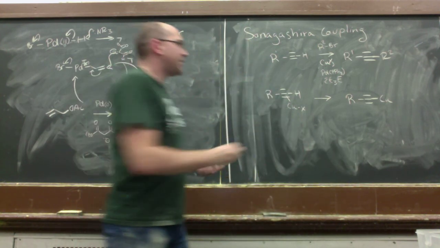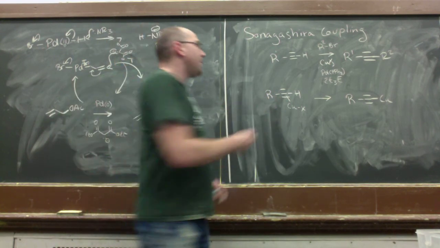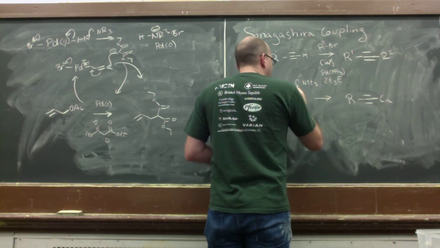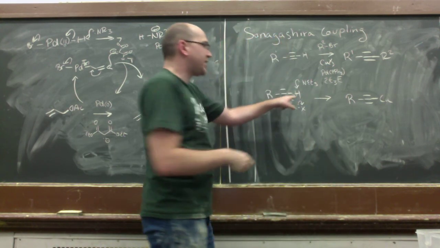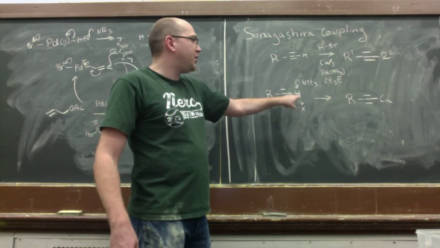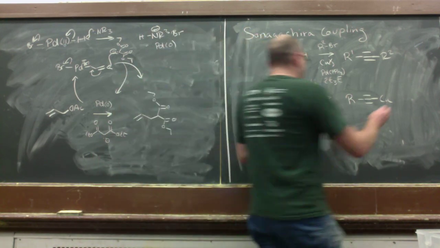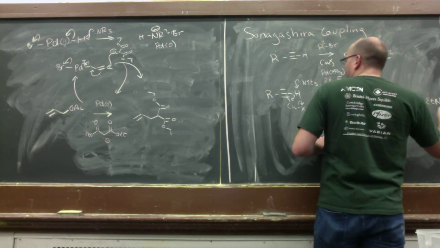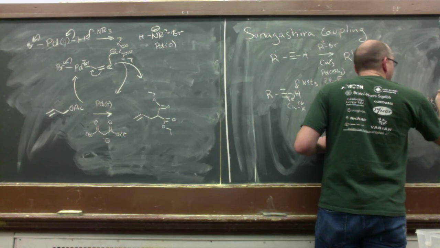And what happens throughout this process is that the copper will actually coordinate. It's a little bit complicated, but the copper is going to coordinate to the alkyne. The base that's in there, say for example triethylamine, will actually deprotonate. That's going to make this a little bit more acidic by coordinating here, allowing for the deprotonation to take place. Then that negative charge is going to transfer onto the copper, which will kick off the X there. Okay, and so the net result in this process is that you'll generate triethylamine hydrochloride.